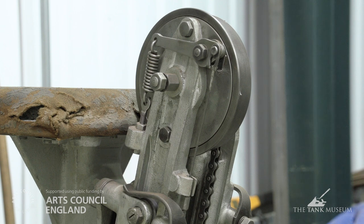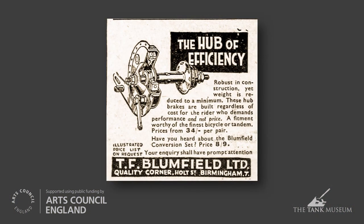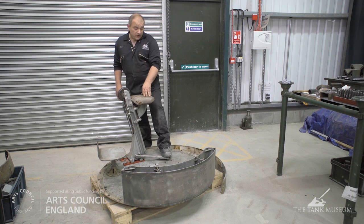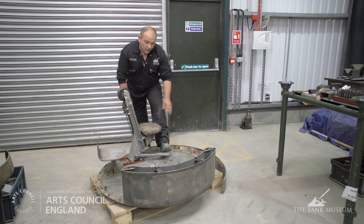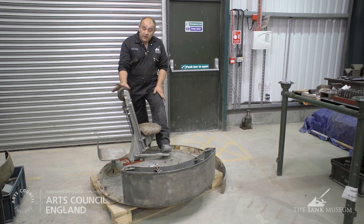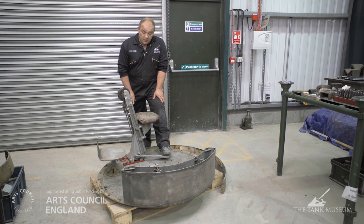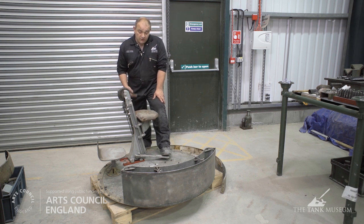Interestingly, the mechanism that operates this was outsourced really from a bicycle company called F. Bloomfield. The seat's operated by use of this pedal, and as you push your weight down on it, you can lock the seat off. Because the mechanism that locks it incorporates a drum brake system, you then can return it just by placing a demand on the foot pedal. The more demand you put in, the faster the seat will rise and fall.